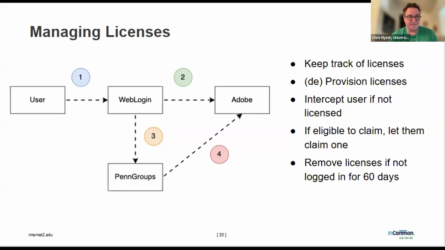And self-service, people can use those licenses. And then we also have a feed from Splunk for web login logs, so we know that someone who has a license hasn't logged in for 60 days, or whatever the service wants to set that limit at. It can automatically revoke that license. Right now at Penn, we have 17,000 Adobe licenses provisioned. When we look at logs, only 4,000 people are actively using it. So we might be able to change our license terms and save money if we can do self-service provisioning with this front door feature. Next slide.